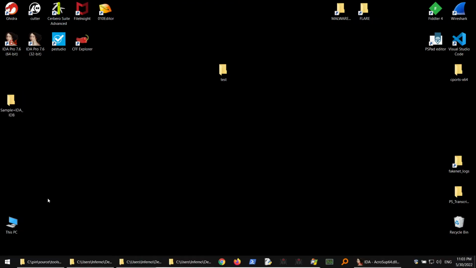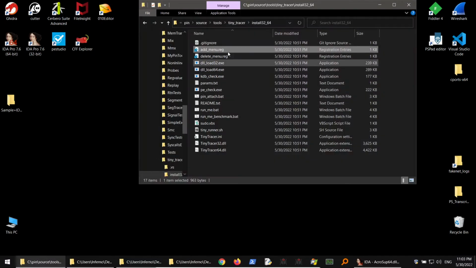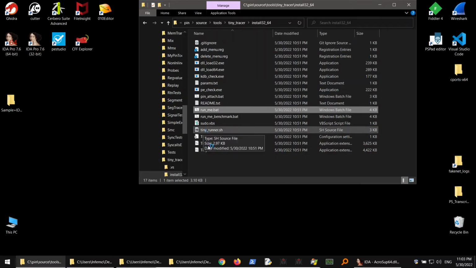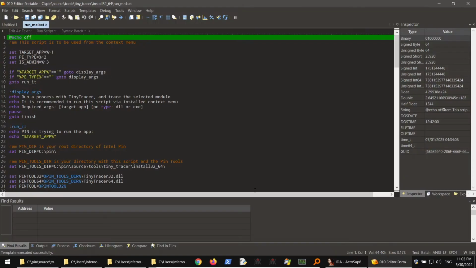As I already told you, we need to do some modification in Tiny Tracer. First of all, go to the run me bat file. Open it, and what we need to change is the module which will be traced, the main module, because by default the main module which is traced is your exe file, the one you actually run.